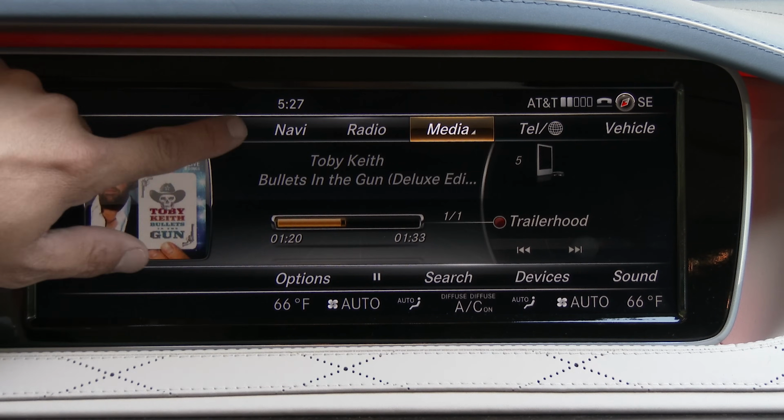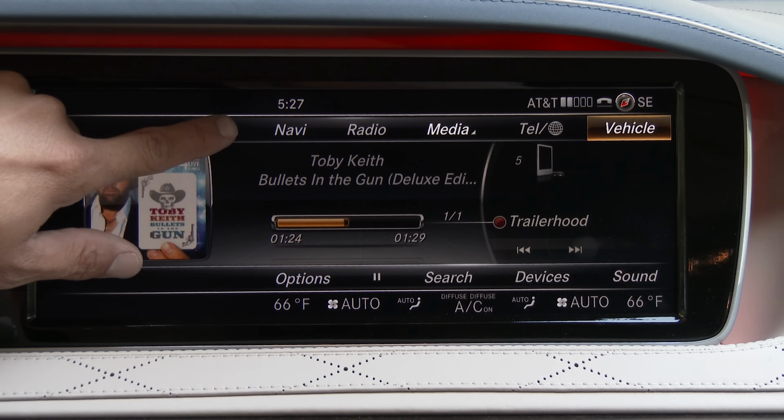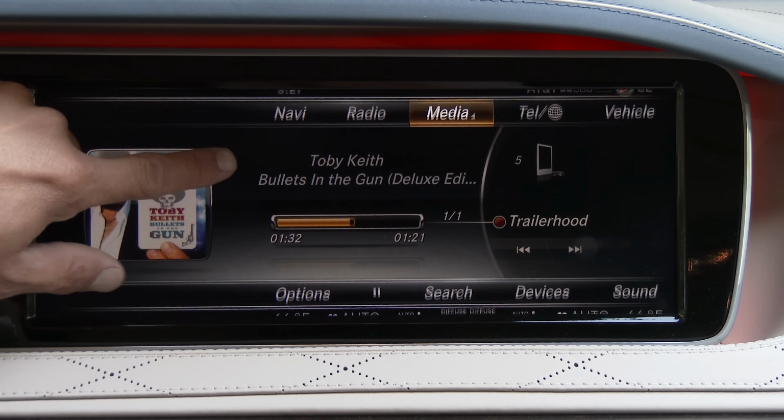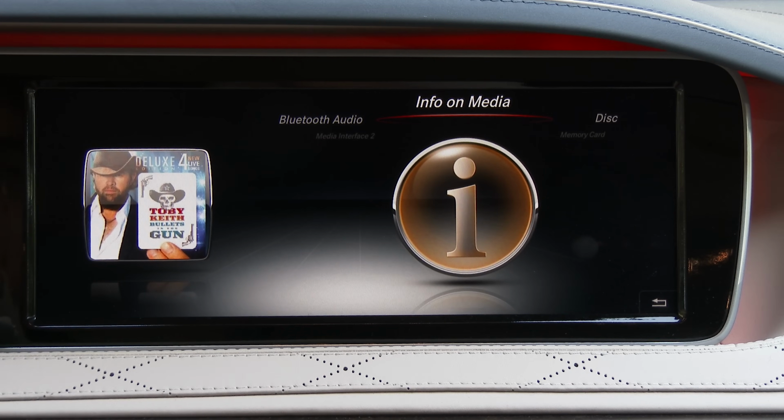We can also toggle to the top, and here's where we have direct access to navigation, radio, media, telephone, and vehicle settings. Those are also direct access buttons down there above that remote control. If we click down on the media tab, you'll notice that we are taken over to our media interface where we can scroll through various input methods.